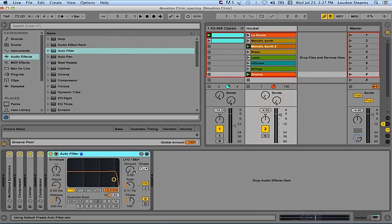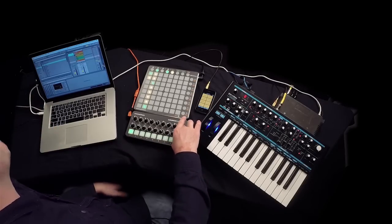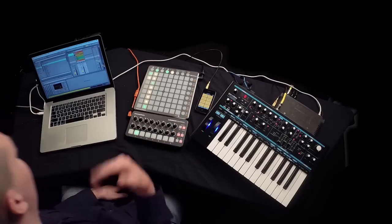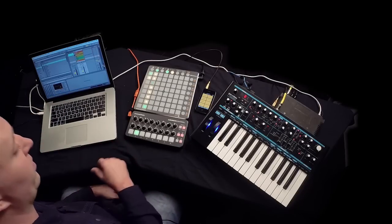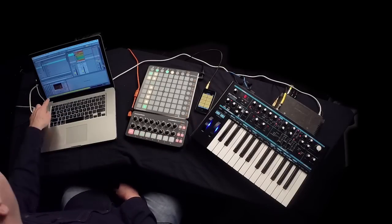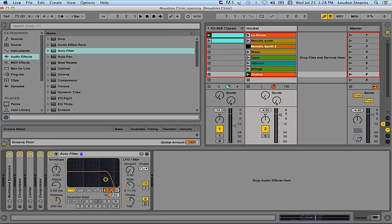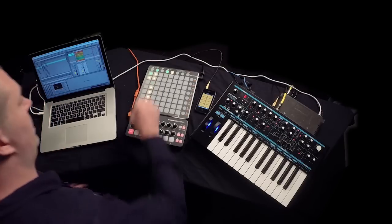Now, it would be nice to be able to change this over time using the Launch Control. And there's actually a bunch of really nice secret features, or you have to dig into it a little bit to figure this out. But if I hold Factory, we're going to see all these green lights here. And if I click on one of these, we'll get different things that we can manipulate. It tells us in the bottom of Live what they're working on. If I hold this down, then click on 3, we're going to see that control surface 2 is now controlling the auto filter. And now I can move this knob to control the filtering on this whole hocket. Let's try it out.